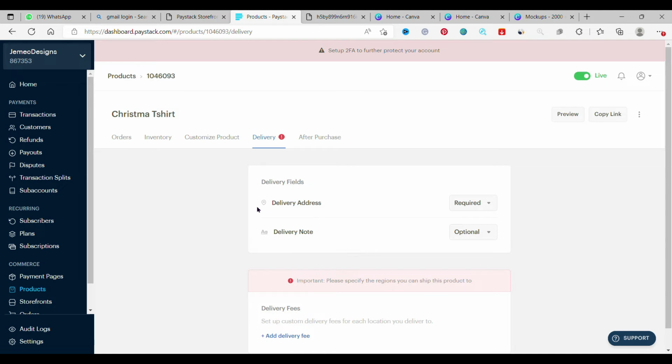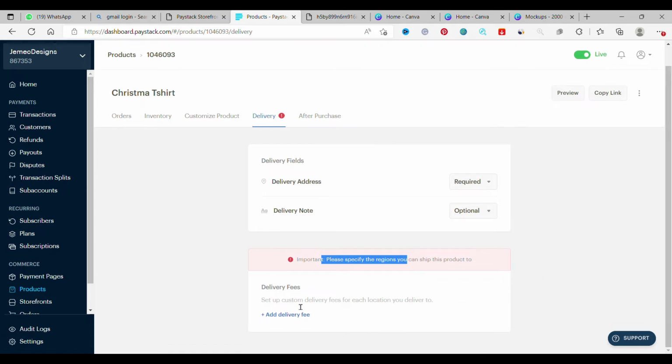So you can see where they say delivery address. Yes, because just imagine a customer purchases something, pays, and then that place is optional and the person didn't put any address. How can you send the product to the customer? So that is why you have to leave it required. It is a must. If the person didn't put anything there, the person cannot check out.